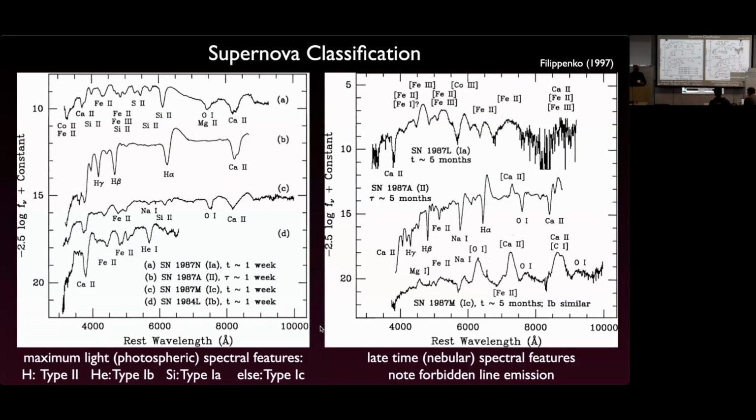Okay, and as a reminder from that spectroscopy lecture, here's the spectral classification. The 1As near peak light show iron group elements, and then what we call intermediate mass elements: sulfur, silicon, calcium. And we think this is from the fusion of carbon and oxygen from a white dwarf. At late times, remember we talked about the ejecta thinning out, you see through the ejecta, you get to this nebular phase, you see these forbidden lines, and it's dominated by iron group elements at late times for these white dwarf supernovae.